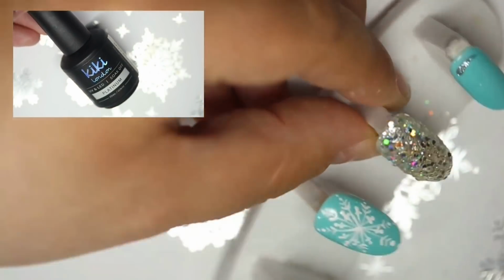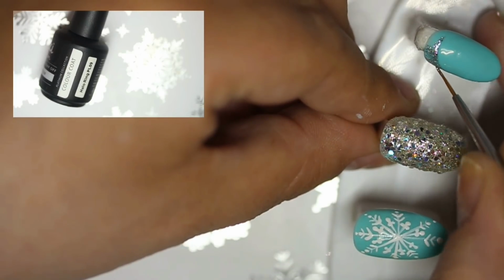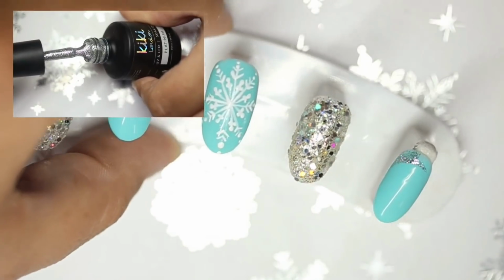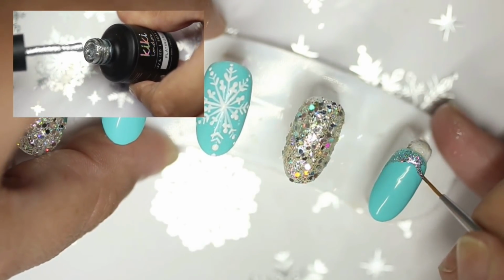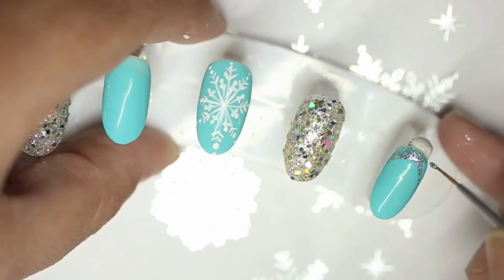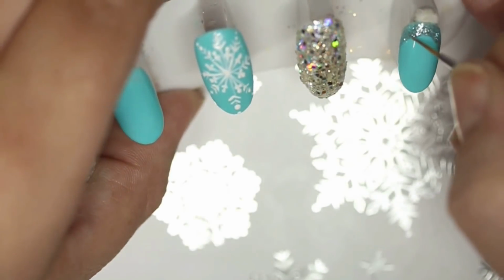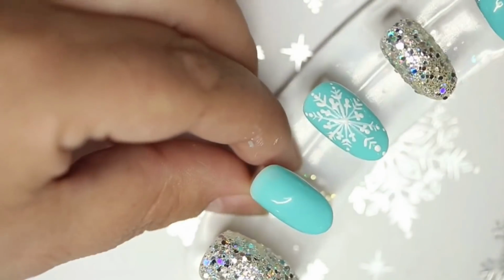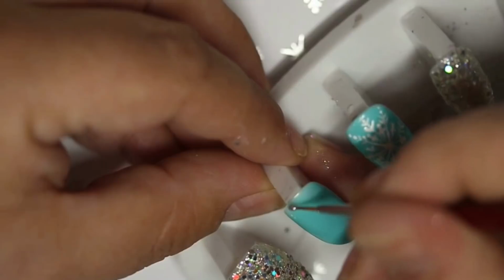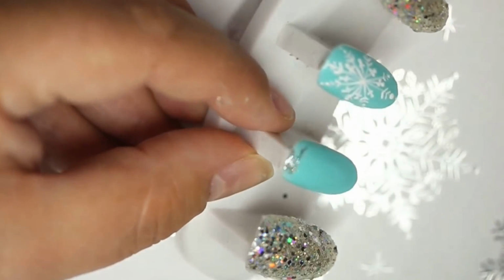And now I'm going in for my cuff nails, and I'm going to be using Kiki London's Halo Ring from their Platinum range, which is the silver one. It is absolutely beautiful and sparkles like lots of little diamonds in the bottle. I am so in love with it. So for this, I'm just basically curving this around the top half of the nail, following the line that I created when I put in my second layer of gel polish. And then again, I pop this into my LED light for 30 seconds, then repeat the process, so I have full opacity.